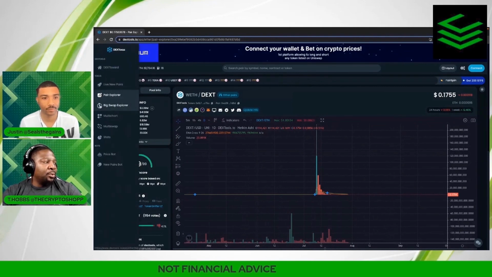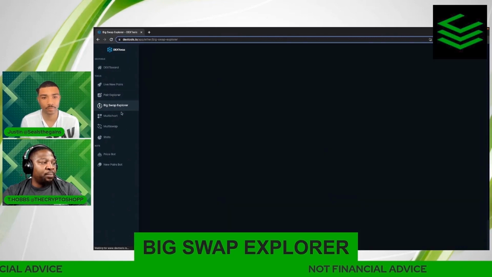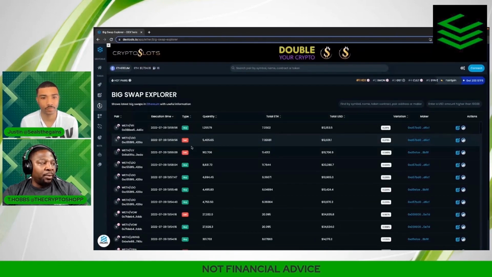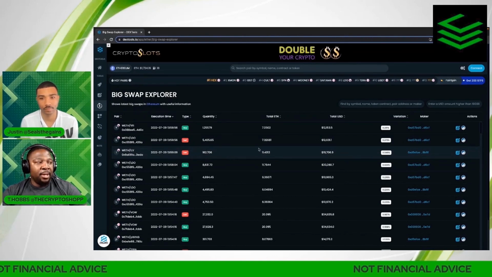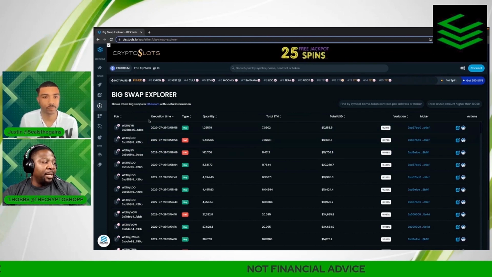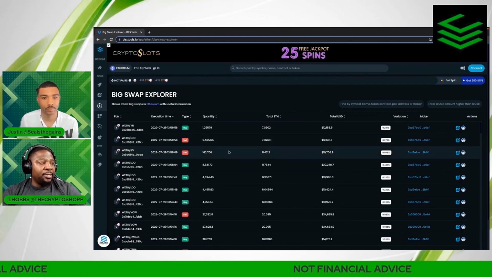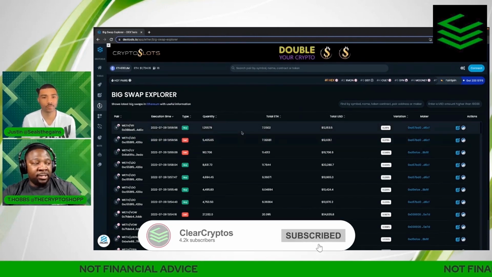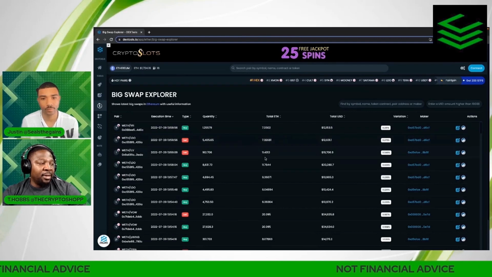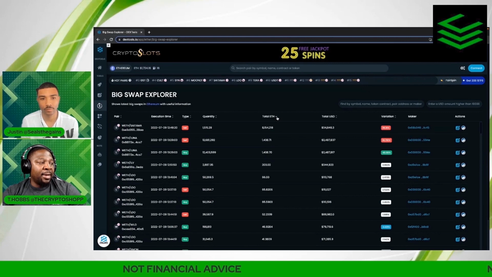Now we're going to move into the second part of the DEXTools dashboard, which is the Big Swap Explorer. With the Big Swap Explorer, basically it breaks down the same information, sort of like CoinMarketCap, right? The same information that you saw before, but in this particular area, it shows the latest big swaps in Ethereum with useful information. Therefore, it tells you some of the larger swaps that happen in all of DEXTools, right? So total ETH, you can move this in the direction you want it, from low to high, high to low, something like that.